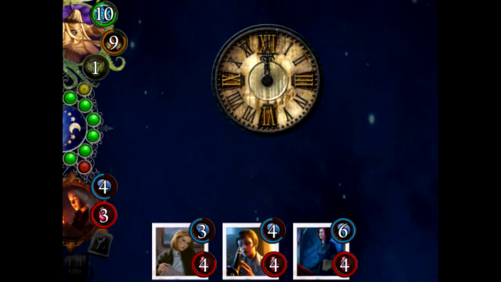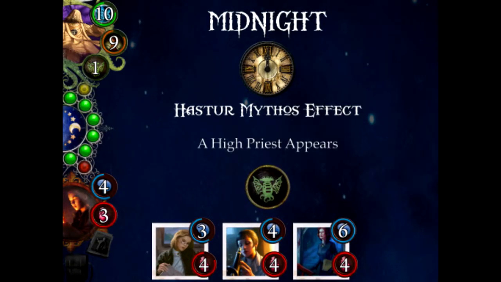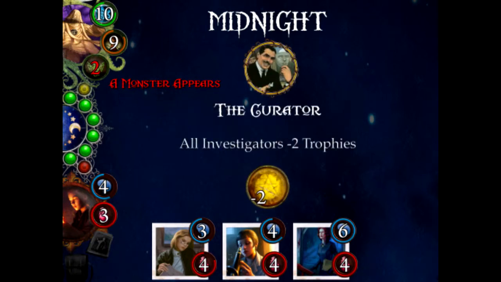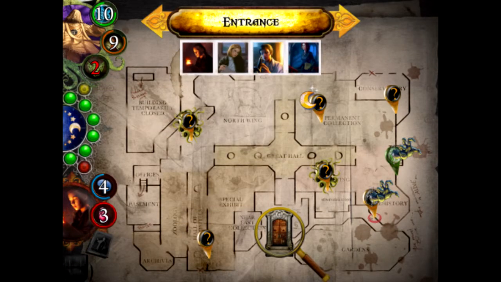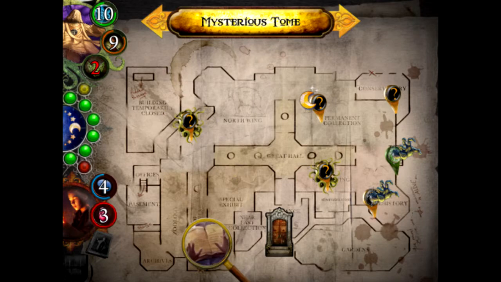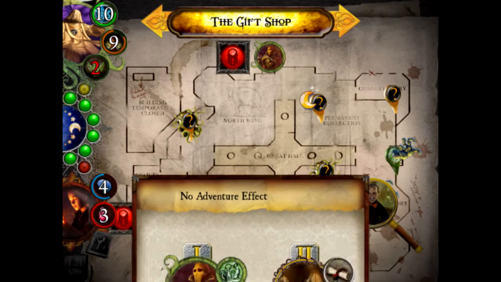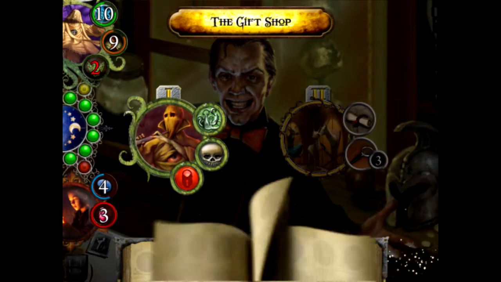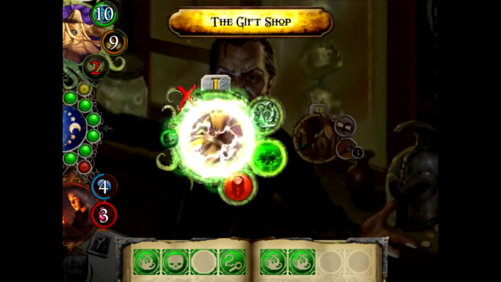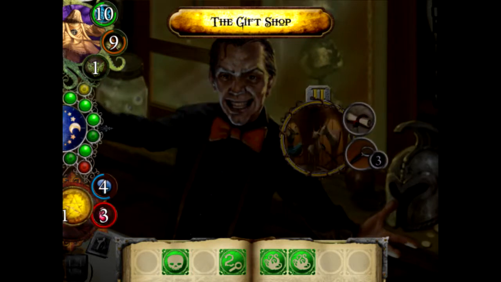So, Sister Mary, what you gonna do about it? Oh, great. Red die is locked. Wonderful. Fuck you, Curator. Nobody likes you. Nobody likes the Curator. So I'm trying to pick where I want to go. And I end up going to the gift shop, because, one, there's a locked glyph there. Two, it's a fairly easy one.